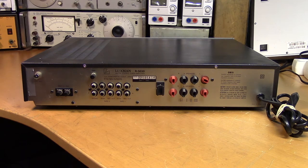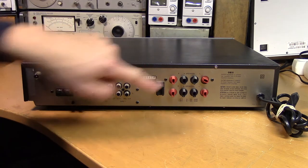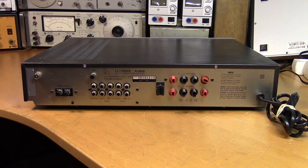So someone asked in the comments of that video, why not just replace the speaker terminals with something better? Well, guess what we're doing today?